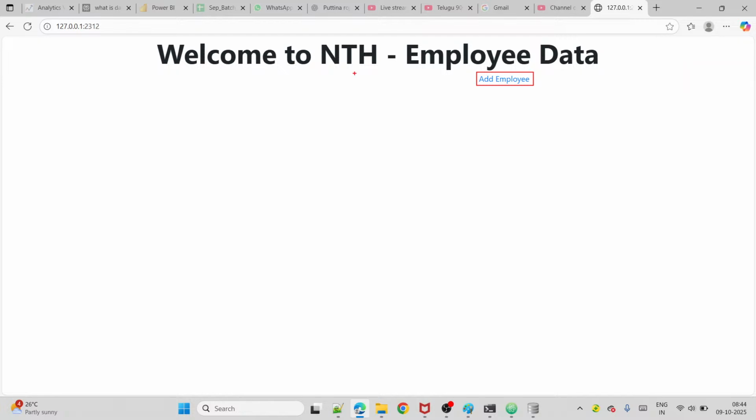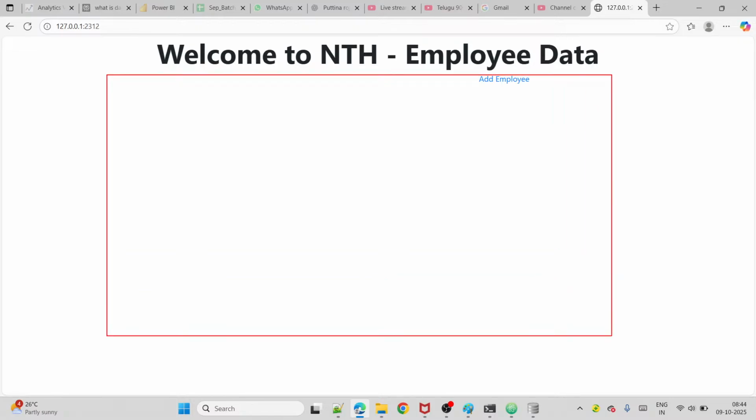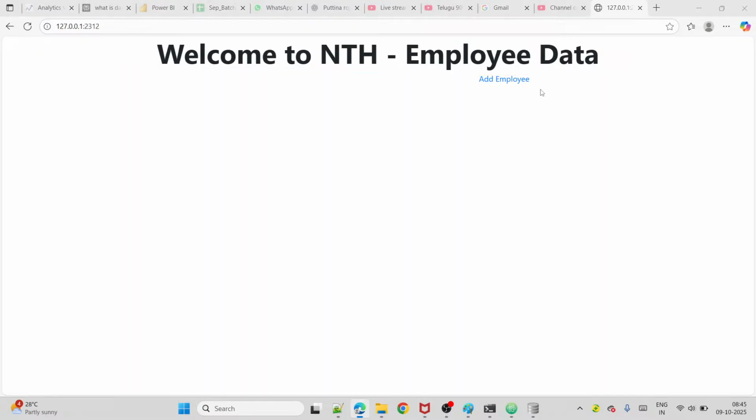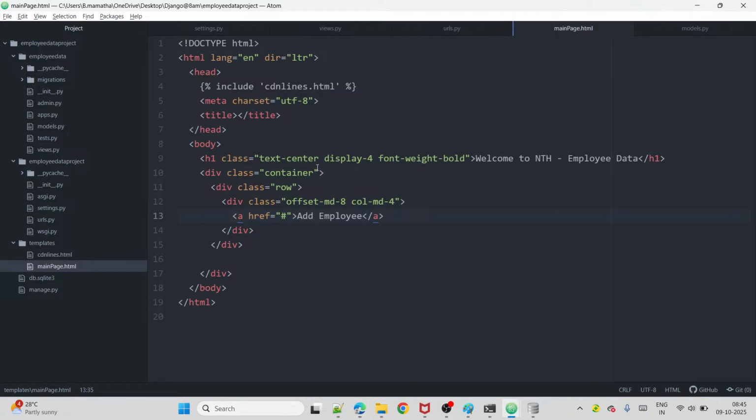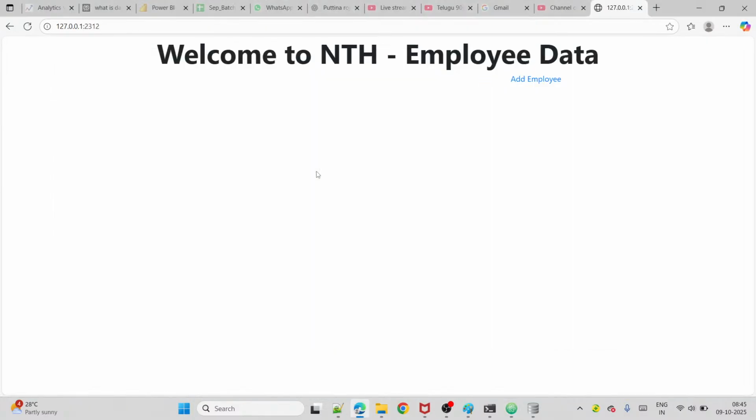Why? Because we used container here, it takes this much only. In that one, this is 4 columns. See, I skipped 8 columns and am using 4 columns, so it's coming in the beginning of the 4 columns. Now to get that at the end, I'm going to use container fluid, so that it comes at the end, right?